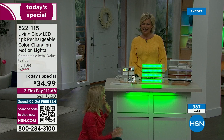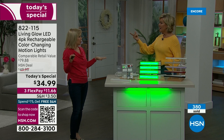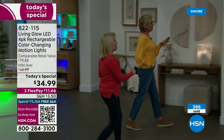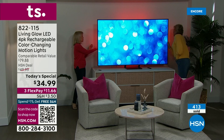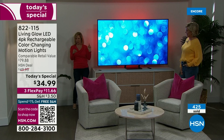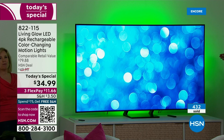My favorite demonstration here is behind the TV — it's called backlighting. If you have a smart TV, you're going to flip. The big game is Sunday. We have the red here — that's for the Chiefs fan. And then look at this — green, look at how it glows. If you're a football fan, you've got to get this. We have a full set back here — one on each side and two up top.